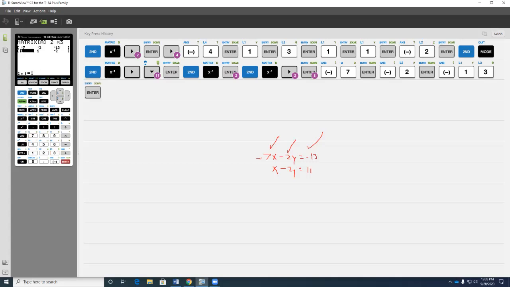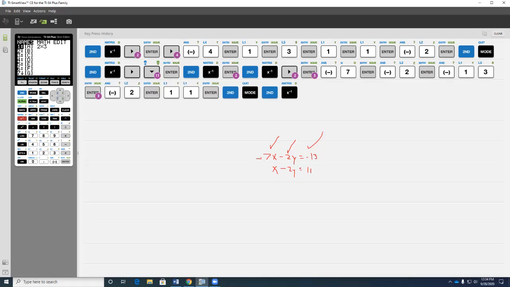Then I go to the second row. I'm going to plug in 1 for X, and -2 for Y. And finally, +11 for the constant value. Hit enter. And then we're going to quit, second quit. Go back again to the matrix menu. This time we're going to go to the math menu, select rref. And again, we're going to tell it to go to matrix A and run this. And when it does, we have the solutions.